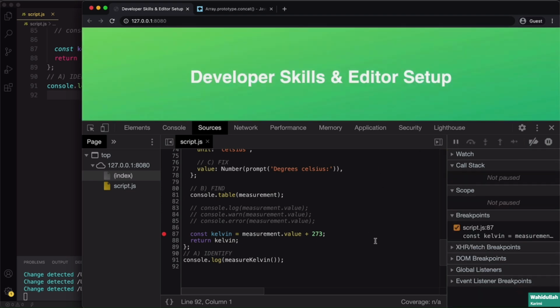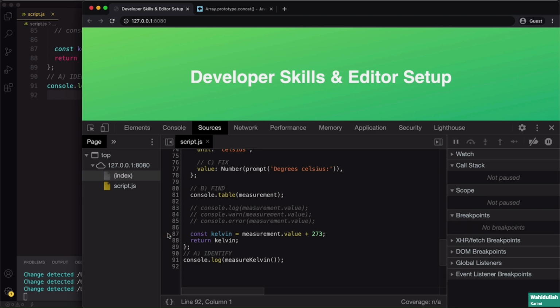And now we're done. So this is not all super intuitive, I would say. So just experiment around a little bit with these different buttons. Okay, now we just need to get rid of this breakpoint here. Otherwise, the execution will always stop here in the future. So just click this red dot here again, and then it's gone. And that's how we launch and use the debugger in Google Chrome.